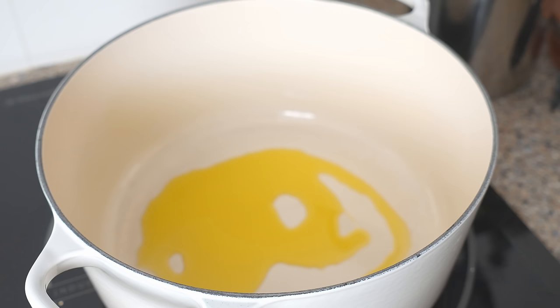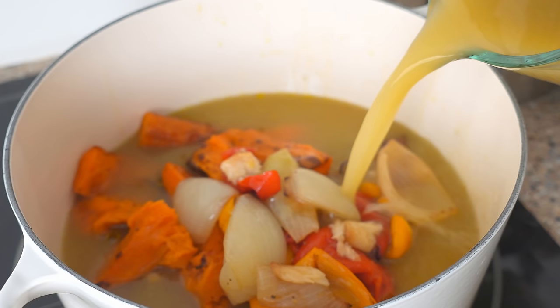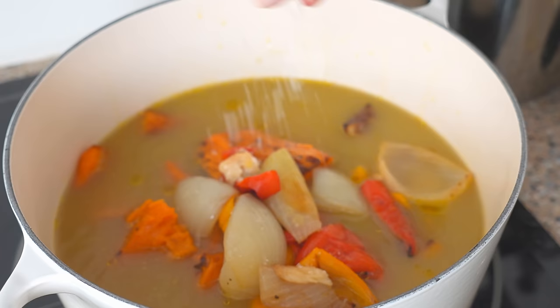Time to put all the roasted veggies with whatever seasoning you like into the pot you like to use for making soup. Heat it up and blend it smooth. Add just a little bit of salt. Sometimes I add paprika, sometimes I add sumac, but today I just want to see how I can bring out all the wonderful flavors in this soup simply with the flavors themselves.